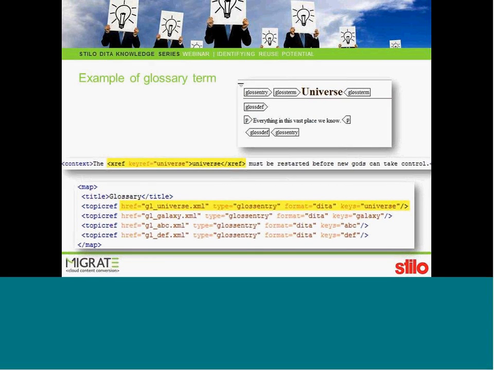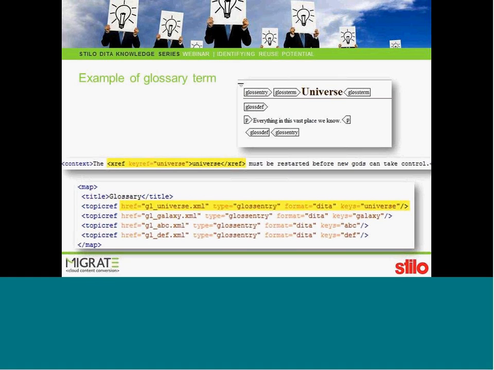So, glossary topic at the top. Graphic in the middle, the context element. That's my inline reference to something that needs to have a glossary term associated with it. So in HTML, I'd have a pop-up definition over the word universe. In my PDF, I might have the custom glossary at the end, so the universe entry and definition get pulled into a glossary appendix. So all I do inline is wrap an element around it, and it could be any element. I have an xref here, but it could be a term element. We found the xref worked a little better for pop-ups in HTML. That's why we used it.